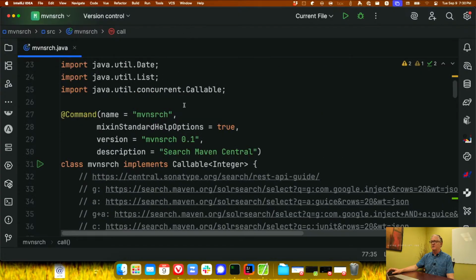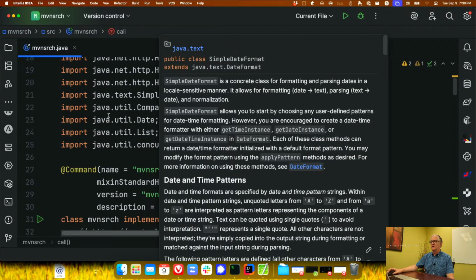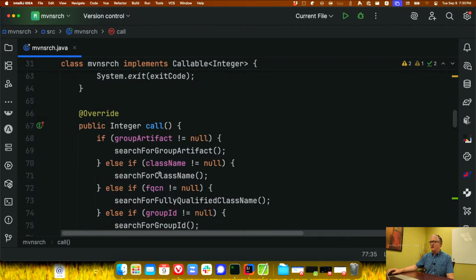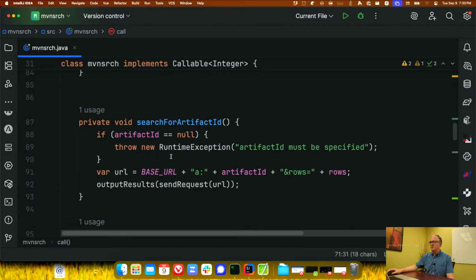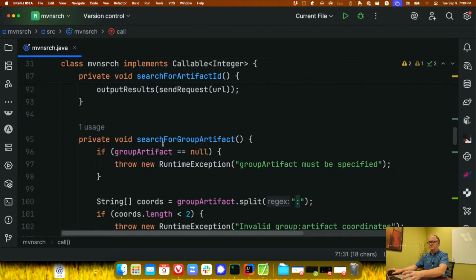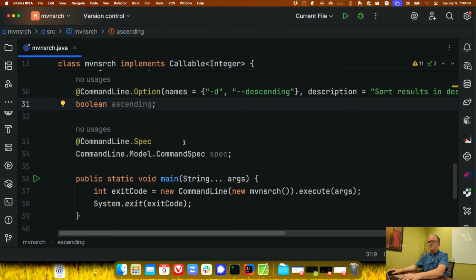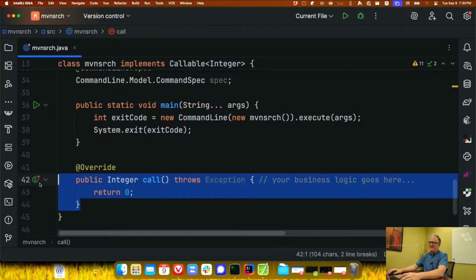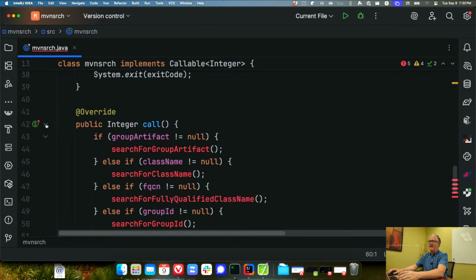Oh, I might actually. No, I'm in the right file. It's not complaining. It's odd that it's not complaining about those missing method names. Pasted in the wrong file. Now it's complaining. Okay.